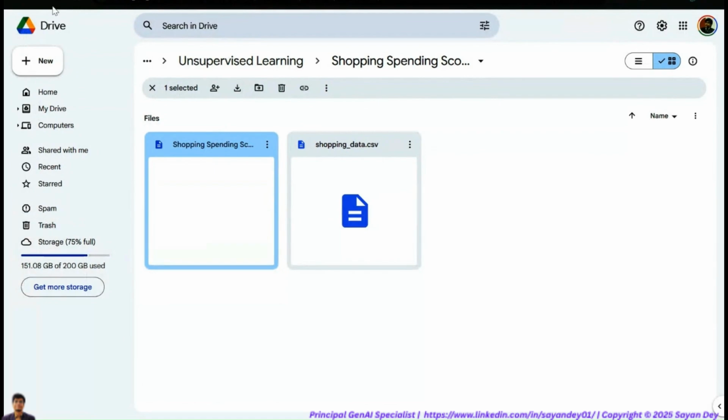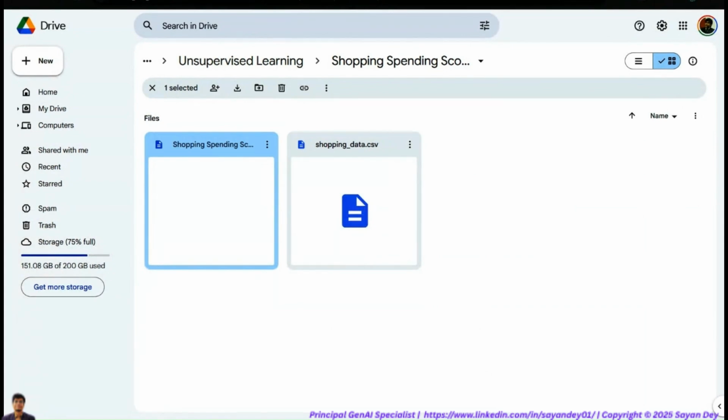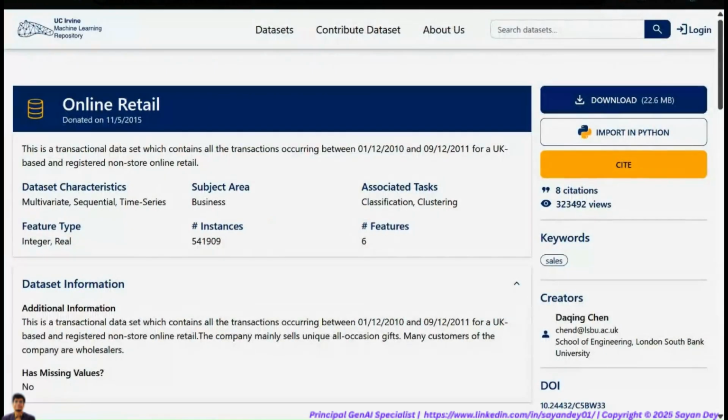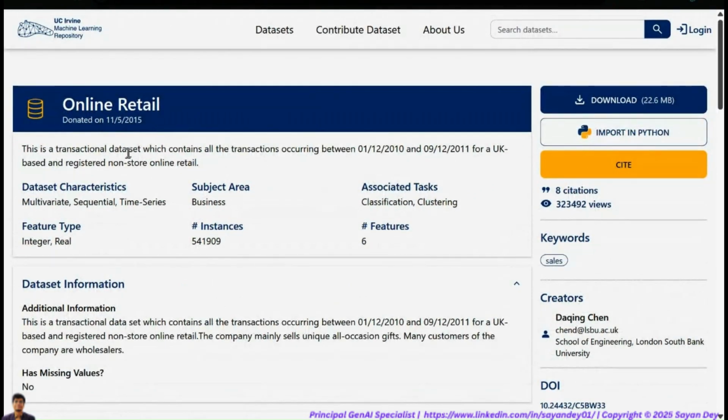Okay, coming to the next case study, which was very, very interesting. I will take a minute to take you through the case study first, and then I will explain it to you. Again, the core concept is very similar, but as I said, the focus of this case study is mostly on the feature engineering aspect. And this is the general context of the case study. So we are looking at a real data set.